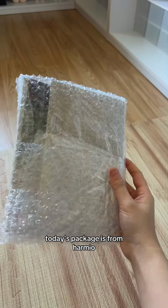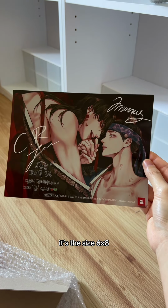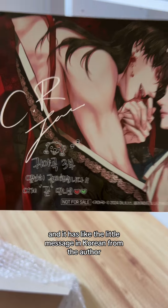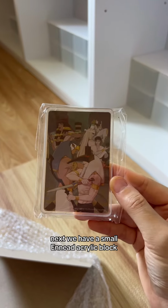Today's package is from Harumio. Here we go. It's the photo print that I got of the Ghost Nocturne. It's the size 6x8, and it has like the little message in Korean from the author. It's so cool. It looks like they signed it, but they actually didn't. It's just printed out.